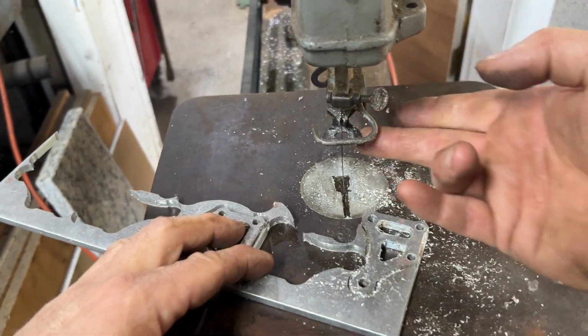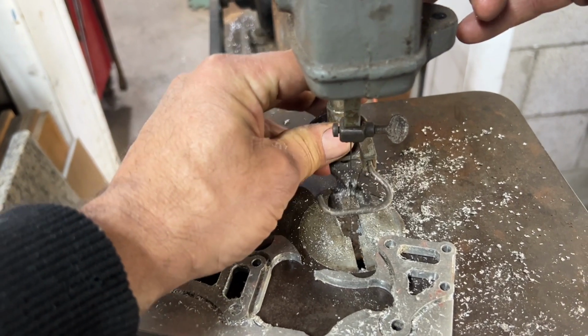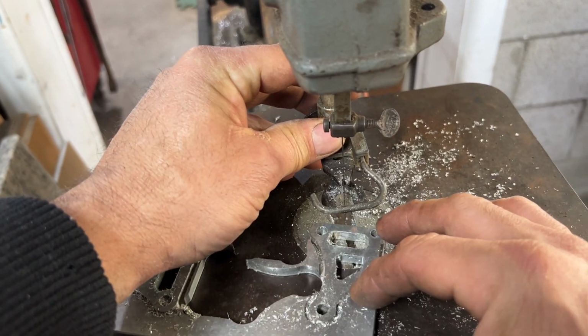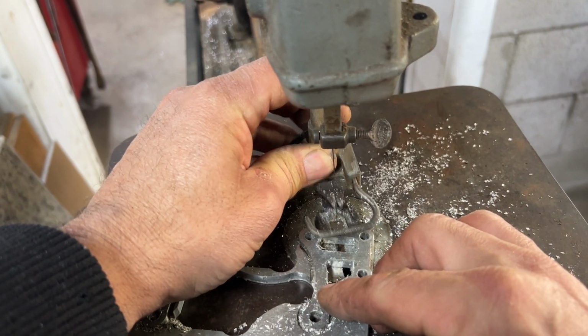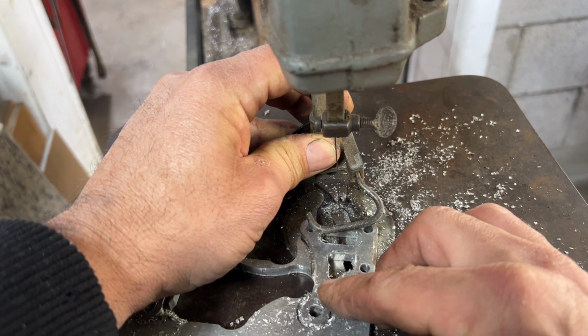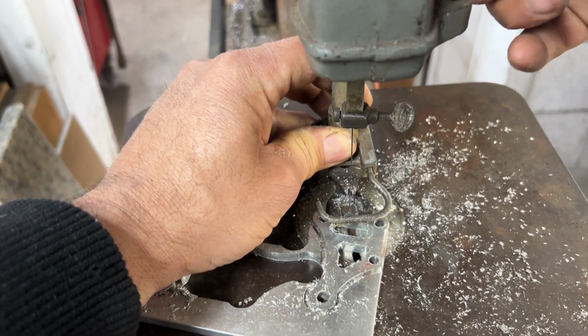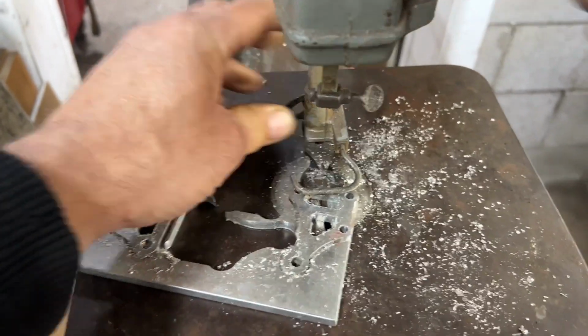All right, I got the foot leveled out. I'm going to lower it back down and set it roughly so it just touches, starts to touch the aluminum here. Lock that down.